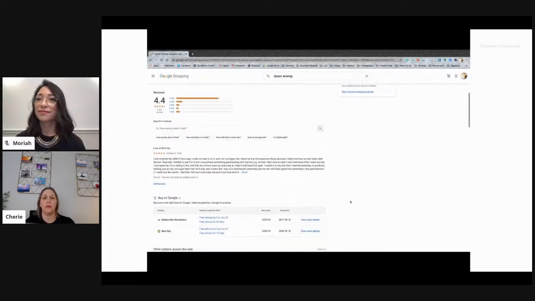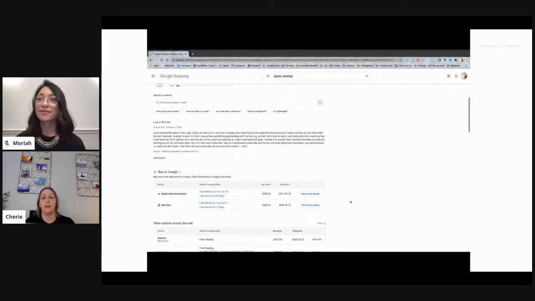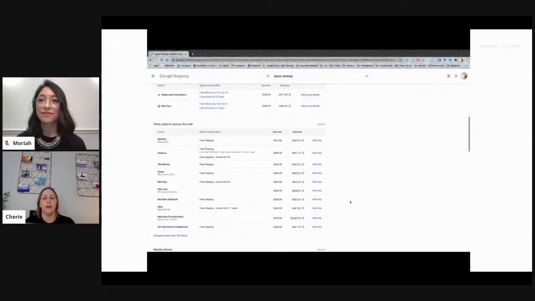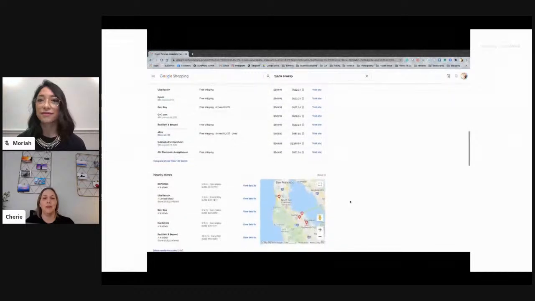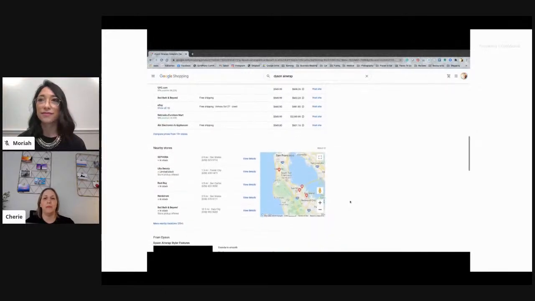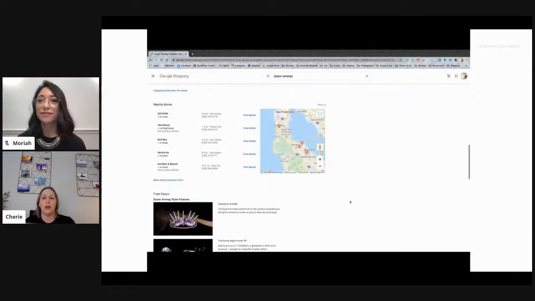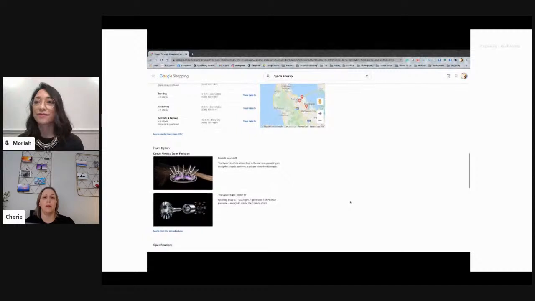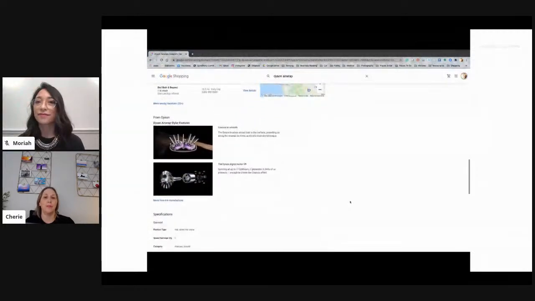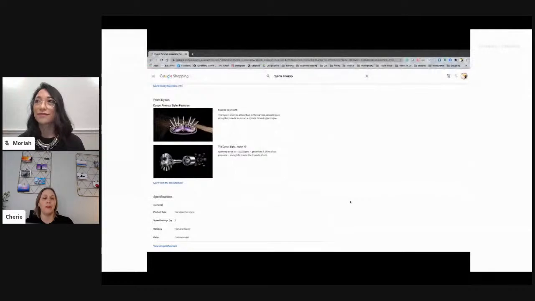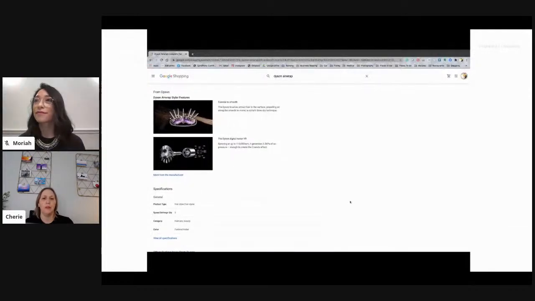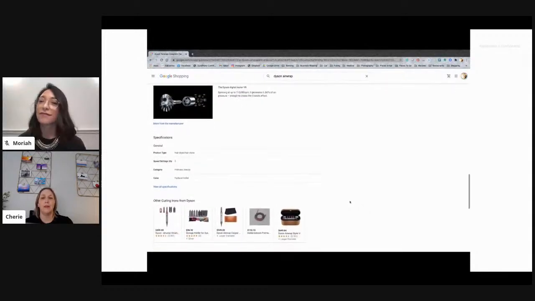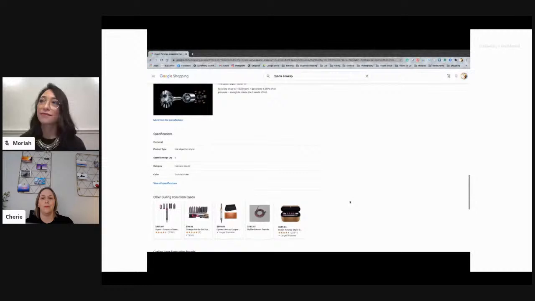Further down, you can also see other sellers selling the item on Buy on Google, on PLA, as well as locally. Continuing further down, we can see additional content about the Airwrap provided by the manufacturer, including detailed shots of what is included with the item and key product features. In addition, you can see a summary of the item specifications, other items sold by the manufacturer, and competing models available.